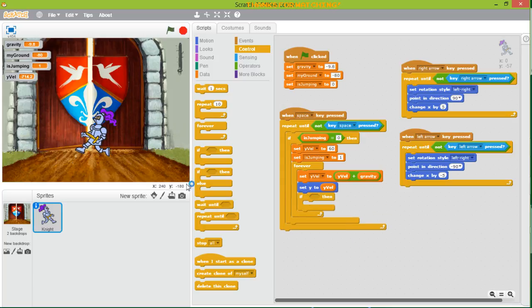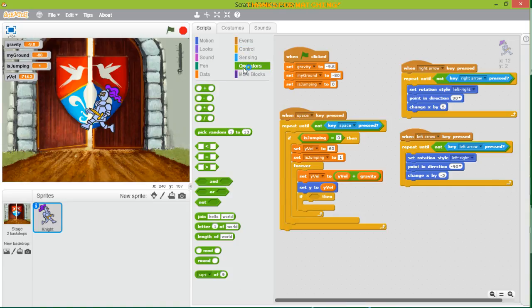So now if we are going to a number that is less than the ground, so the positioning y, we need to reset everything and stop this loop. Okay, so to do that, we're going to check here if, and then we're going to check a condition.